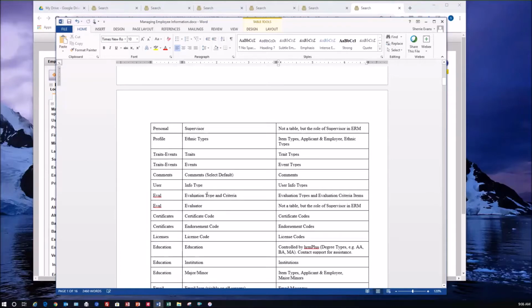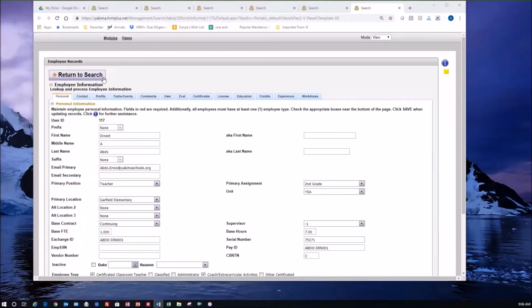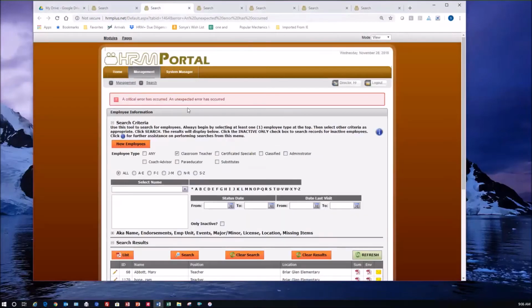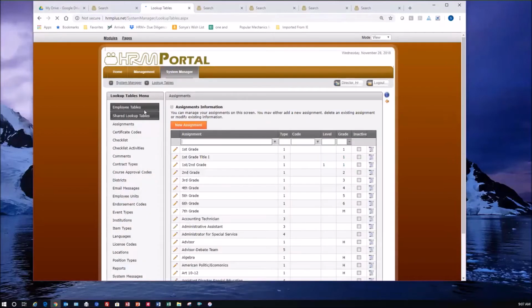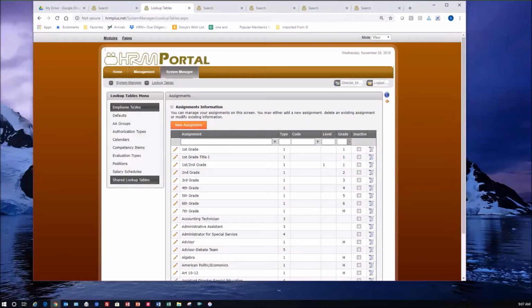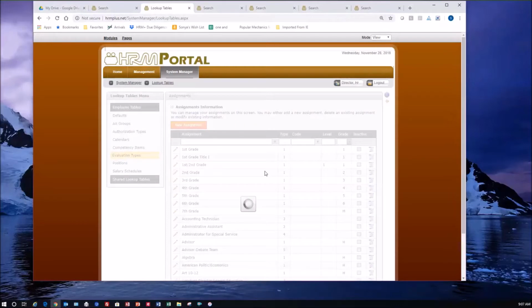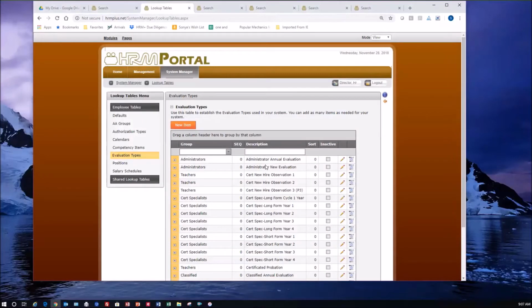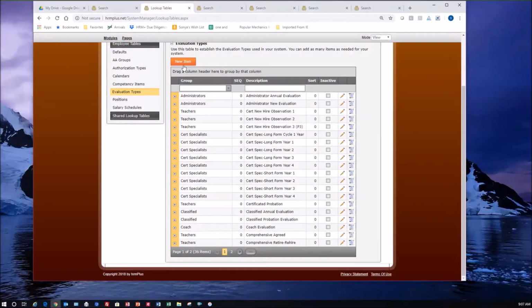Because, for example, let's take the evaluation. You get to the evaluation tab and you want to start storing some data there. Well, in that case, you need to come over to the System Manager, Lookup Tables, and find the table, and then set up your information. And, of course, if you need any help with that, you just let us know. So, for example, evaluations. If maybe I'm keeping all my evaluations in Excel, and I go, why don't I just keep it over here? Because you can get the same reports and everything you need. Then you just come in here and add your new evaluation items, which I'm going to cover in depth today.